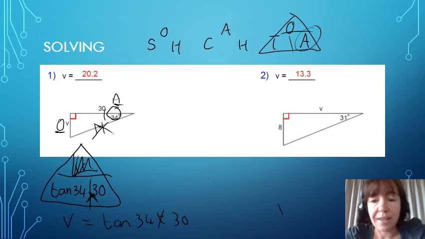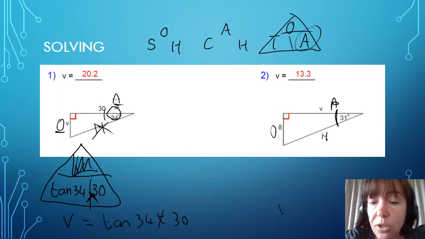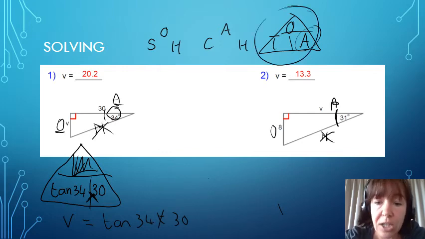Now my other answer has come up as well, but let's have a look at what I'd need to do for the second one because it is slightly different. Again, I'd label my triangle. This 31 is my angle, this is my opposite, and the one next to it is my adjacent. Again, I don't need to find my hypotenuse. I haven't been told what it is, and I don't want to find it, so I don't need to worry about that one. So, again, I'm going to use my tangent.